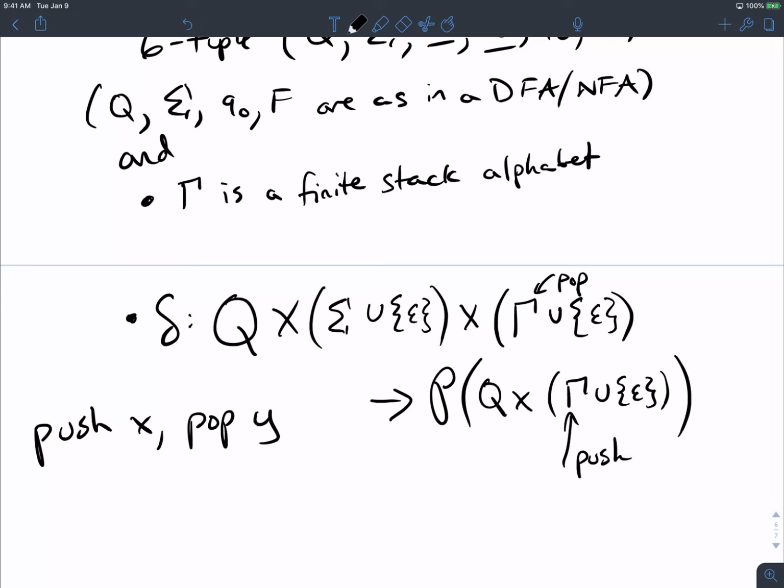It's just the position where it is. Yeah. So the second part of the transition corresponds to the pop, and then the third one corresponds to push. We'll see an example of what that looks like. So when we write it out, the pop occurs first, and then the push. Yeah. How does the gamma specify that you're doing push? We'll do an example, and you'll see it. The way we'll do it, it'll be pretty simple from how it looks.